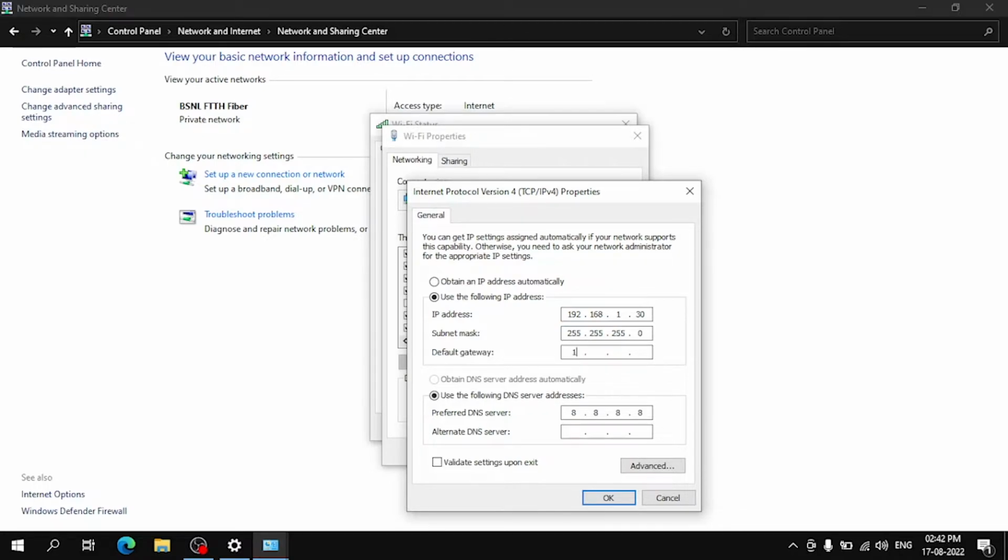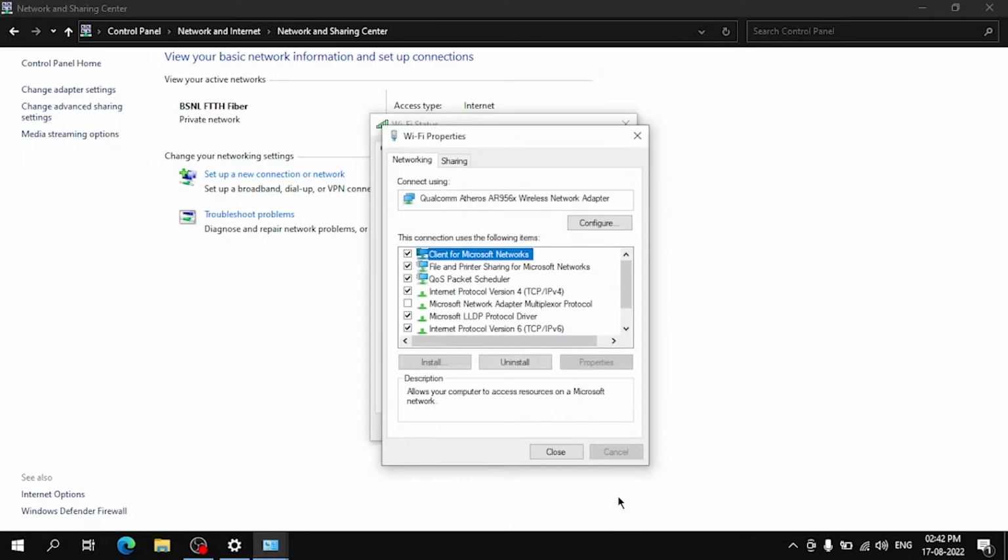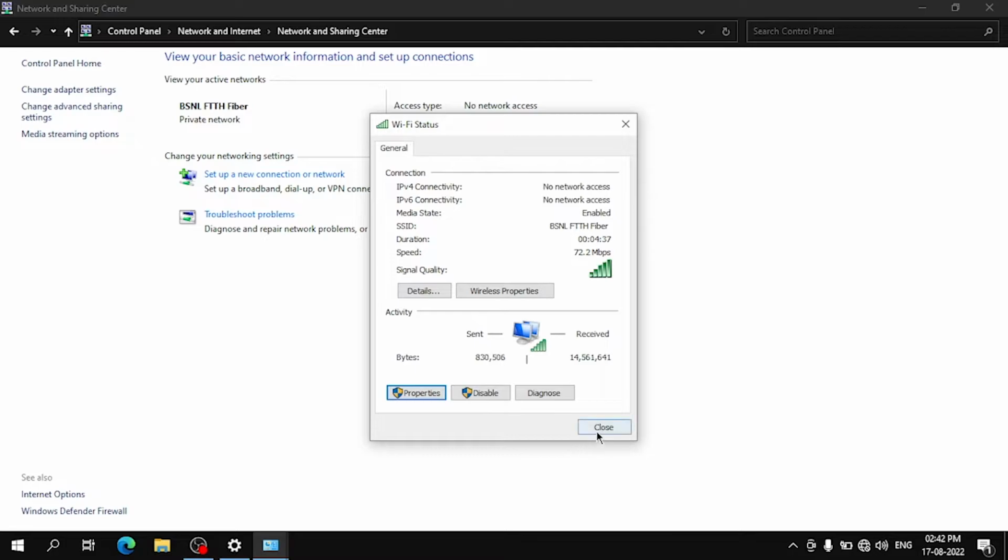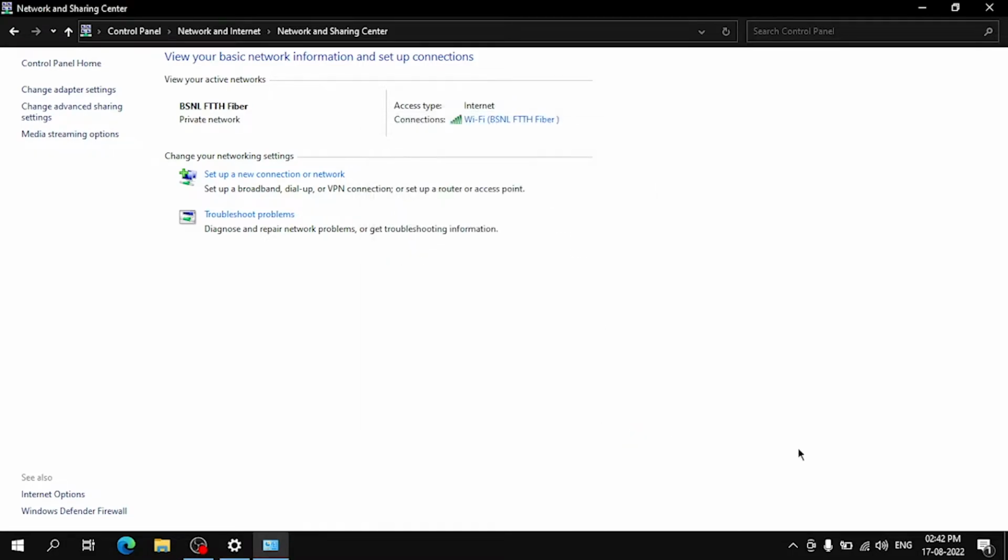The gateway is the router IP. One way to find this is by using a network IP scanner app, and it will show you the router IP as the gateway. I am using the Google DNS. In the alternate one, you can set 1.1.1.1, but we will anyway be accessing this on the local network, so it won't matter much.